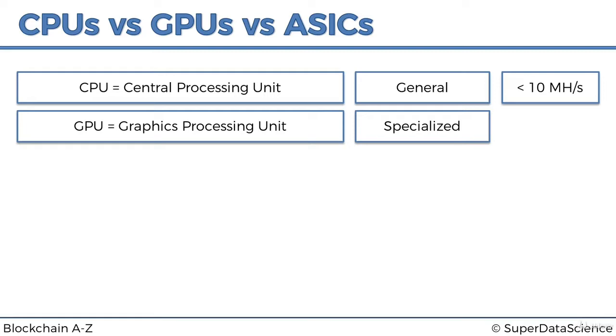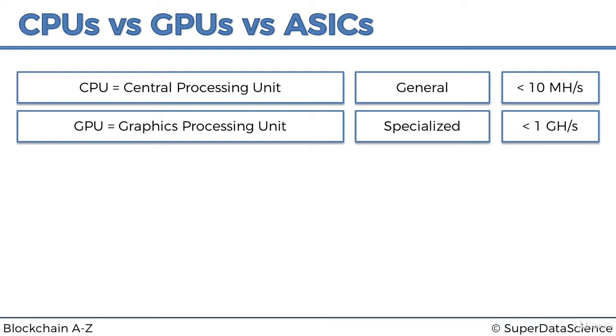With that specialization, the GPU is able to calculate the hashes faster. The way to think about it is that, compared to the CPU, it doesn't have lots of other components or functionalities, but because of that, it is more efficient. It can't do as many things as the CPU, but because it has fewer components, it's also more efficient at the things that it can do. Therefore, the speed here is up to 1 gigahash per second, which is 1 billion hashes per second.